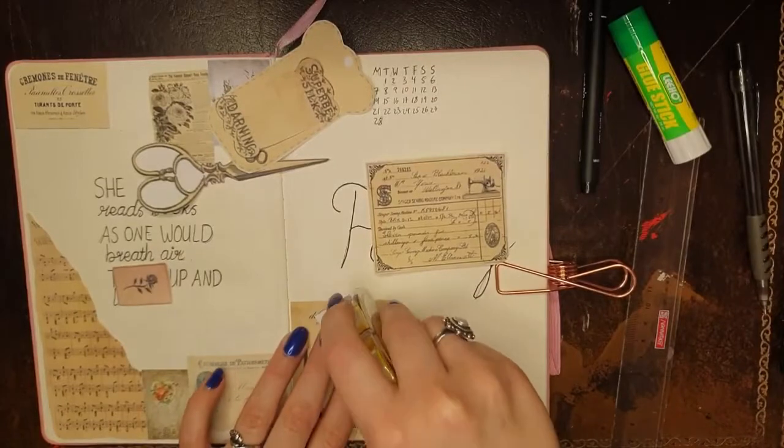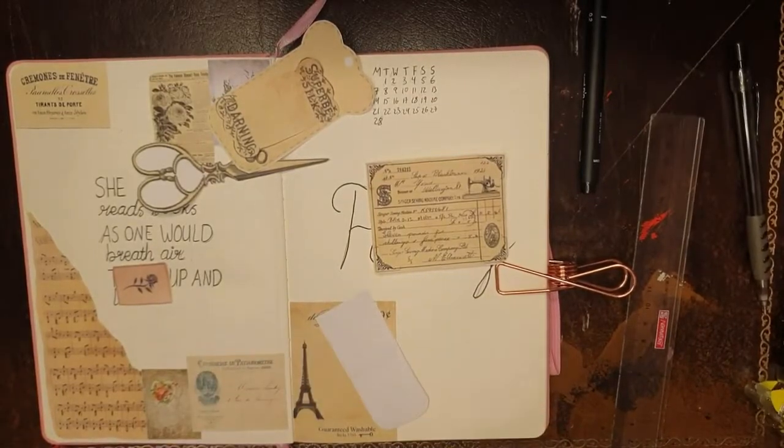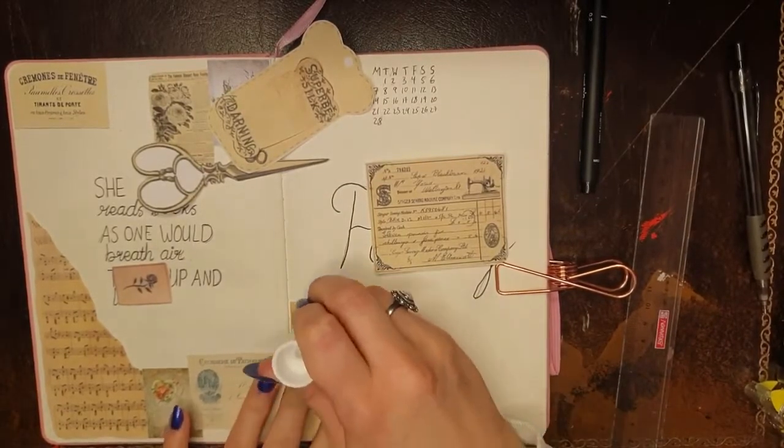So this is where my glue roller ran out and I had to use the glue stick for the rest of the video.